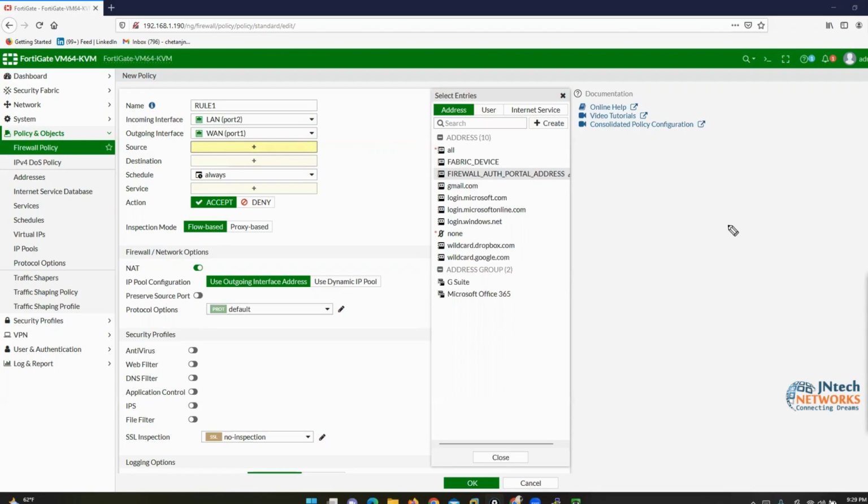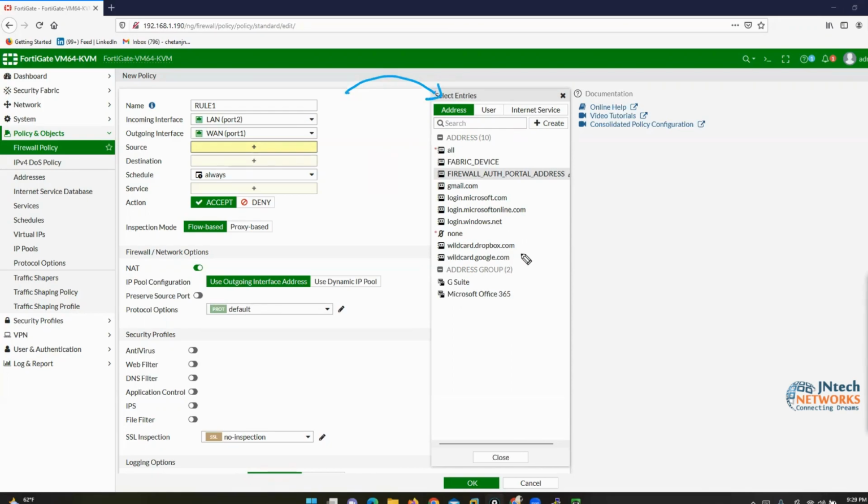It means we can create objects here, and we can use these objects in our configuration. For example, you can create an IP address object, a user object, an internet services object. So let's start our discussion with the IP address object.